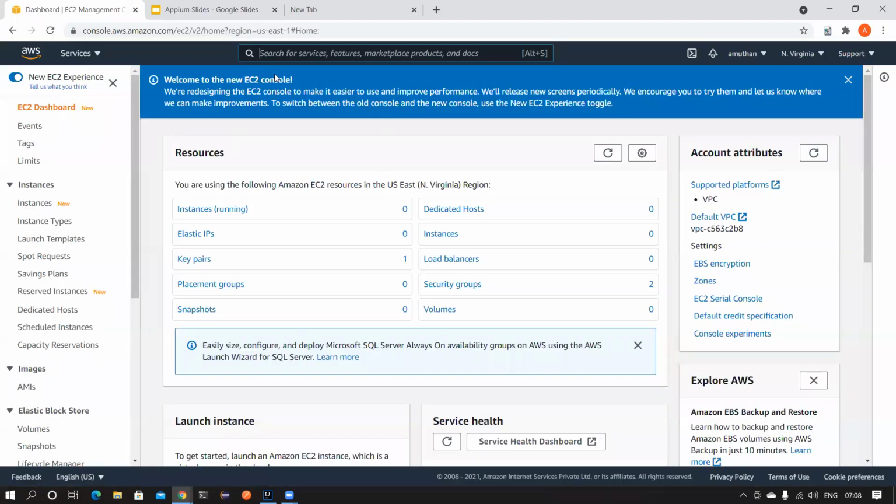Now once you log in with your account, as you can notice, I have logged in with my account. AWS provides 750 hours of free access to certain services, not all the services, only those that are denoted as free. If you have recently signed up to AWS, you'll get 750 hours of some free services. You can utilize those 750 free hours to work with AWS, learn about it, and explore more services. One among them we are going to do is EC2.